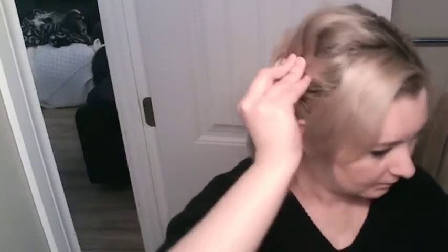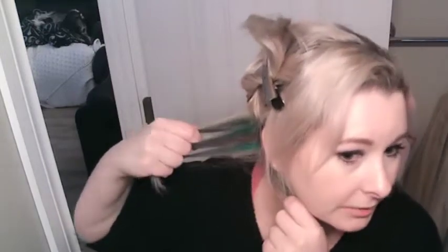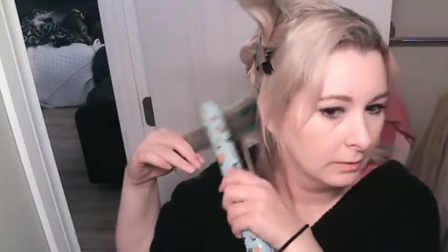Okay. I'm clipping it up with this. I got it at Superstore probably 15 years ago. It's just an easy little clip to keep stuff out of the way while you're working on the rest. Check out that color. It's just sticking there. That's the part that I try and scrub really good.